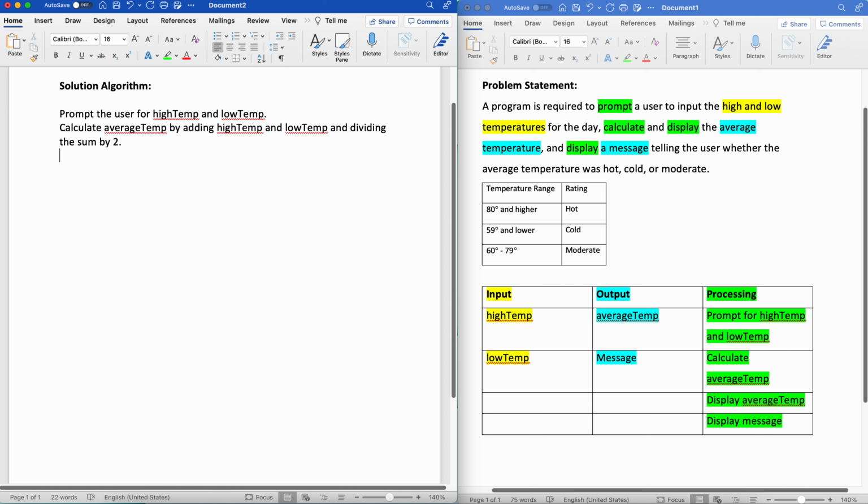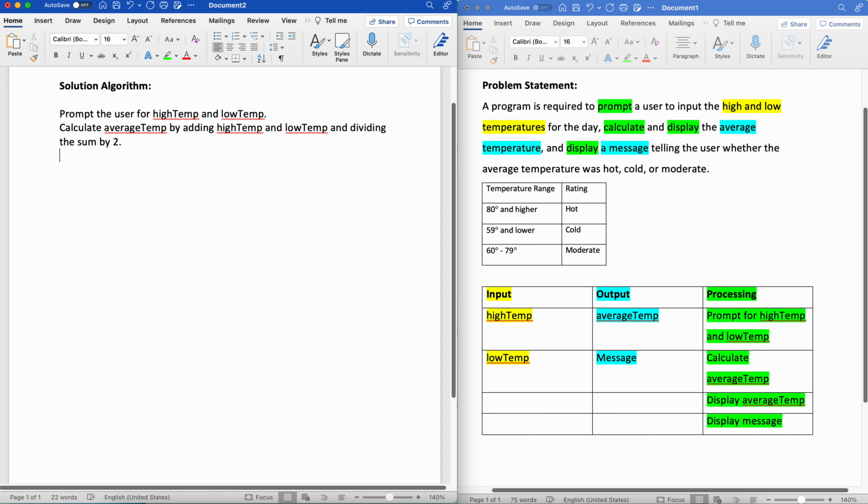So here we can go ahead and write the step, display average temp, and as a hint, we're going to have to use an if-then statement. We're going to have to compare average temp using that if-then statement, and I'll write the step like this.